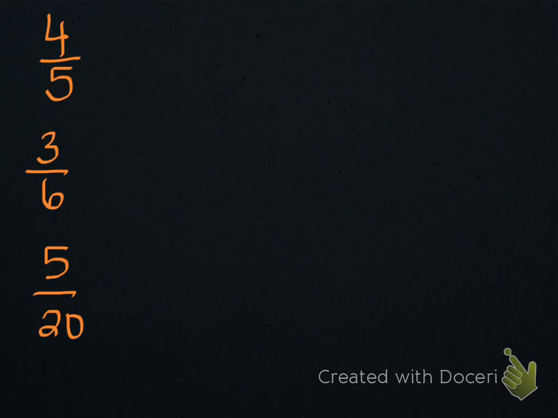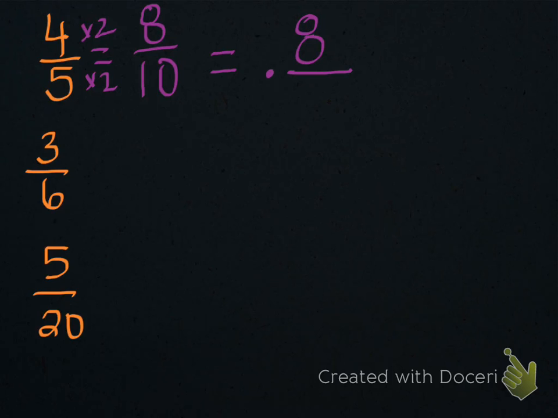All right, let's give a few of these a try. We're going to get to the place value using what we know about equivalent fractions. So, can you get 4/5 to be tenths or hundredths? Hopefully you said yes. And what would you multiply by? If we do it to the denominator, we must do it to the numerator. So we get 8/10. If I wrote that as a decimal, I'd say point what? 0.8.